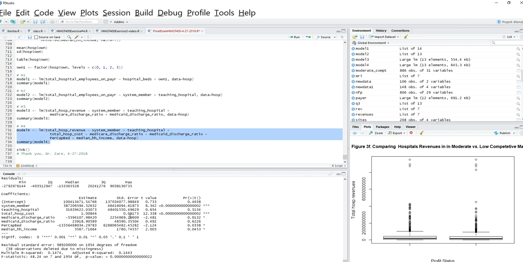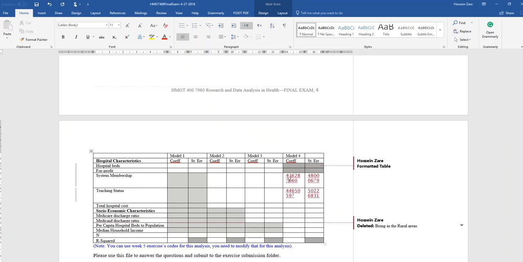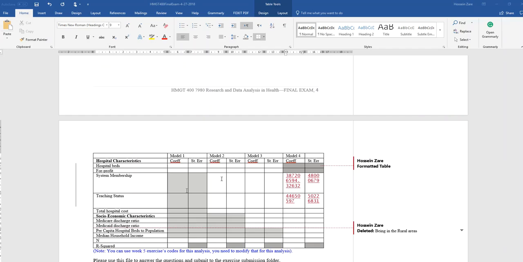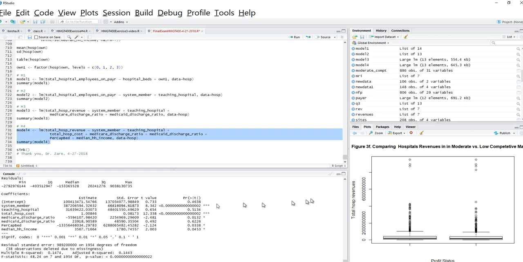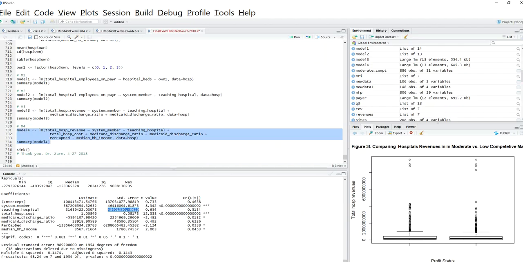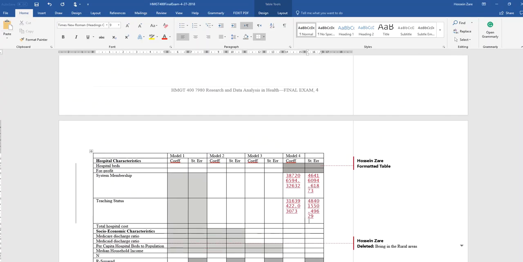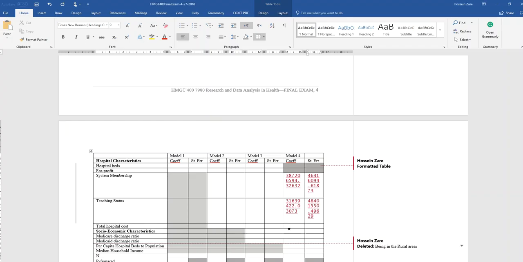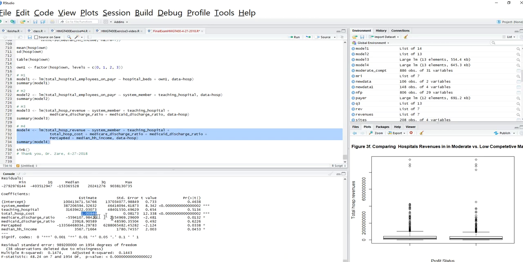This is the model. Okay, something has changed, right? Every time you add a new variable, you need to make sure you update, because the results change. The system membership changed. Teaching hospital changed. Total hospital cost has a lower impact. Where is 0? Almost 0. Wow, this is super small.